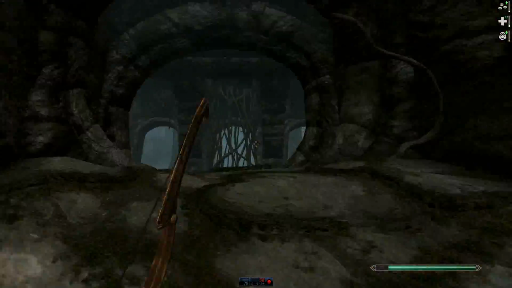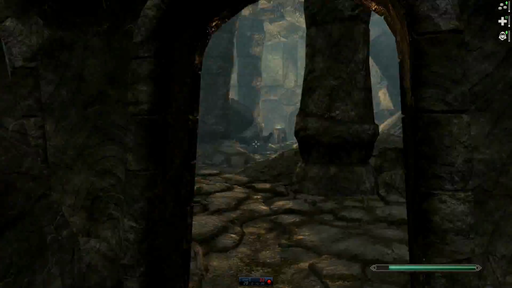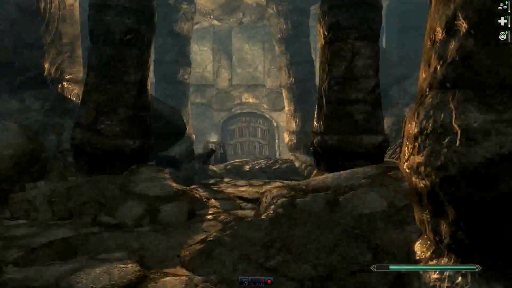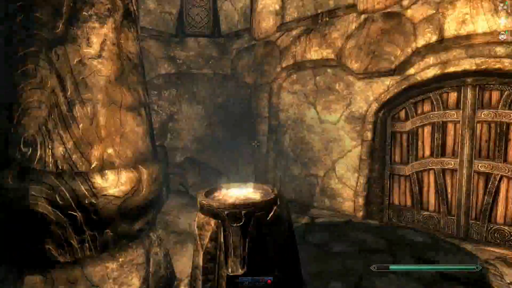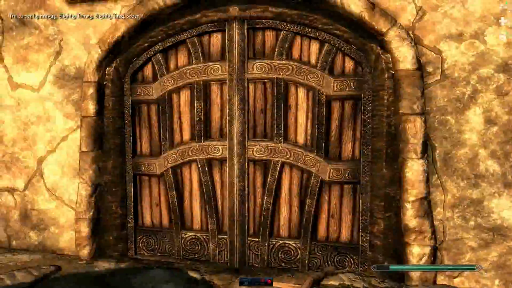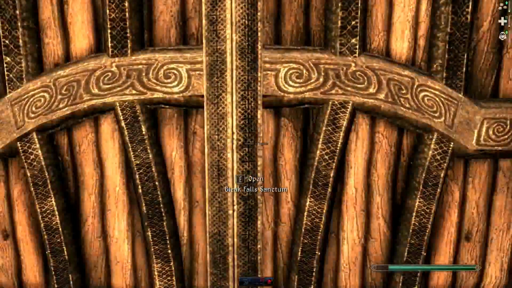Maybe the other Draugr in the chamber ahead will be a little more vulnerable to the swinging pendulum trap. I think that's what I'm going to have to try to lure him through. I'm not seeing another way to take out a group of Draugr that size. That's crazy.